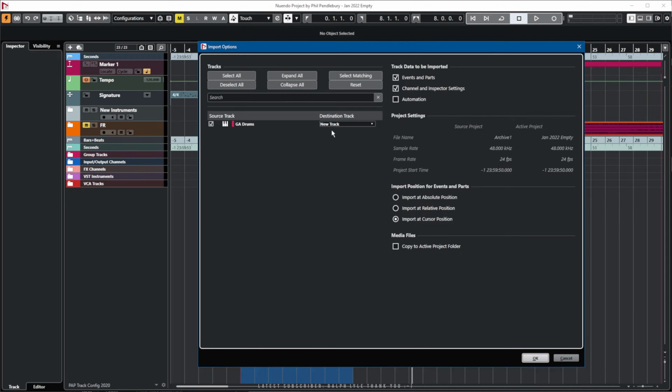We'll select the GA drums once again, new track, and this is so similar to what you've already seen. Events and parts, channel inspector settings, automation we're not using, but that would of course import the automation.